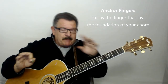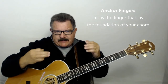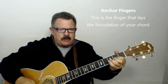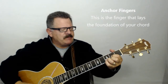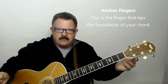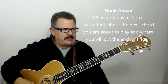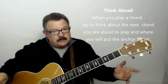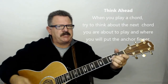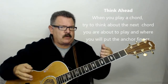Here's my suggestion: when I play chords, I think of the anchor note for the chord I'm getting ready to play, so I know where my anchor finger is going to be. You're not always going to play a chord that has a shared finger. So I don't want you stuck thinking 'what's the shared finger here?' From a G to an A minor, there isn't one. Think of the base note — every house has a foundation, and every chord has a foundation.